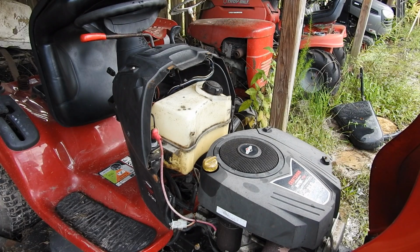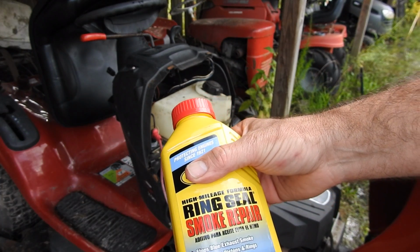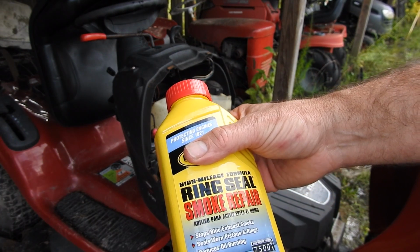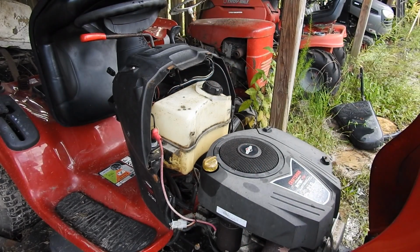So I came back from the auto parts store, and this, I'm gonna cover the name. If it works, I'll uncover the name. This is high mileage formula, ring seal smoke repair. I'm gonna drop some of this in. We're gonna run it for a while, see if the smoke clears up some.